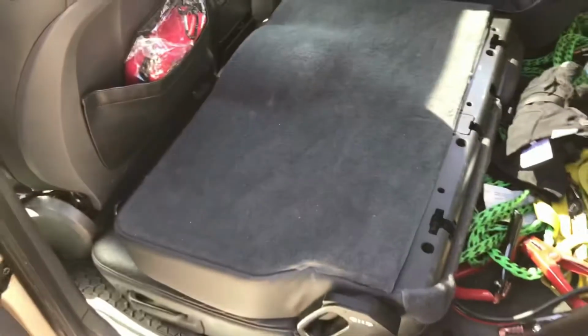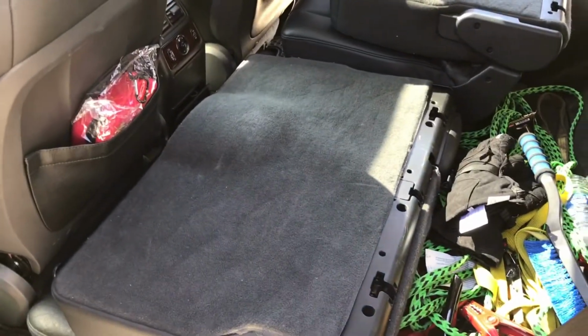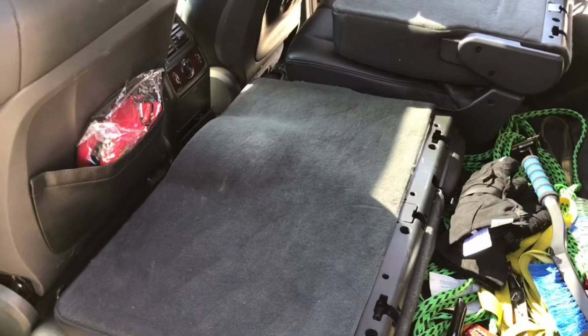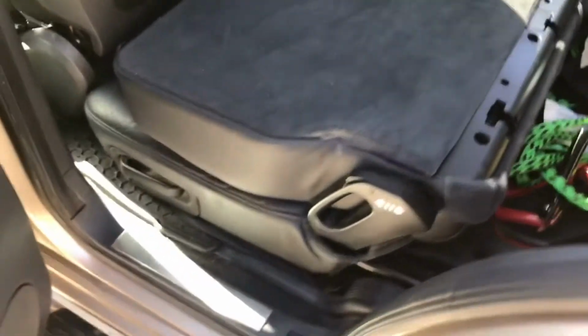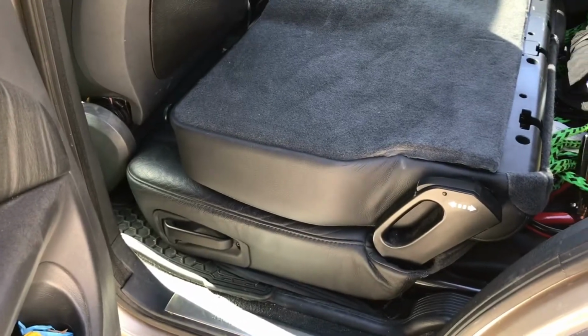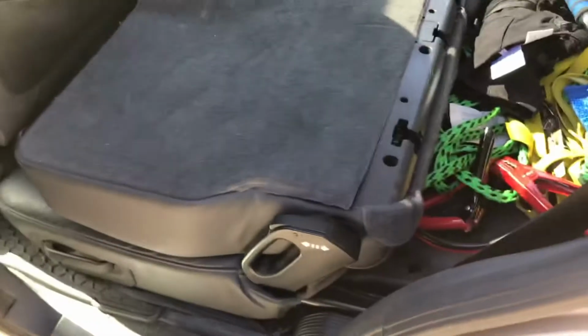So hard to see it even, but basically I have to take the back of the seat off and unlatch that belt. The other option is to cut the belt, but then you're down to a 4-person car, so 4-seater. So yeah, I'll try that today, and that's kind of where I'm at. I'll lift it up a bit because it'll raise up that way, give me a bit more room.